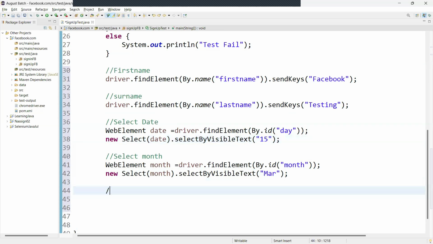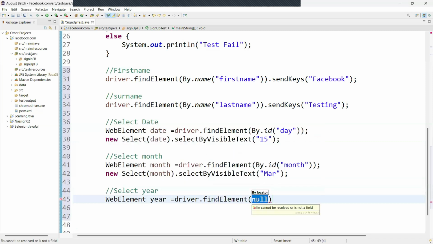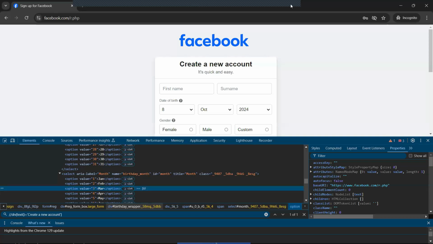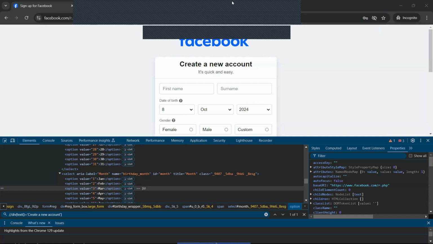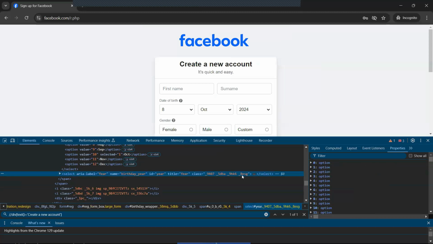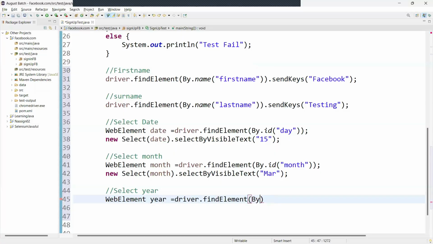So now I want to select year, right? Select web element year equal to, we can go to year. Here also ID is there. So you can get the ID, by dot ID.